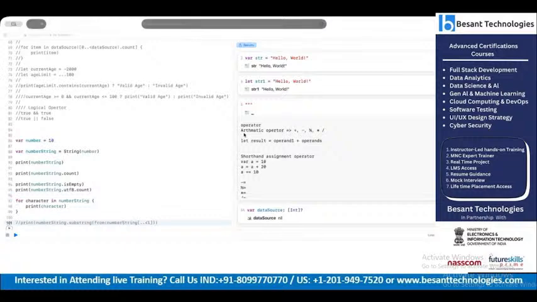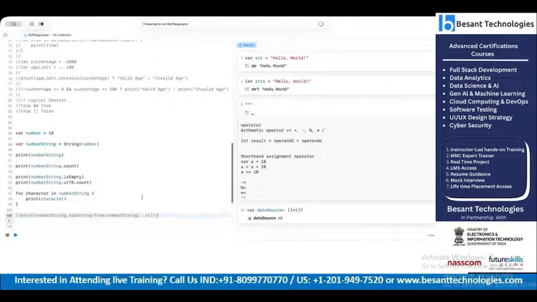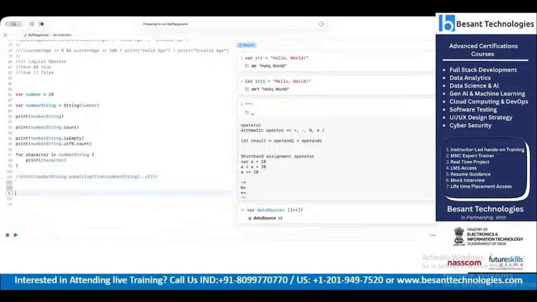So string. Do you have any doubts? No, it's fine. Here string, like number string.